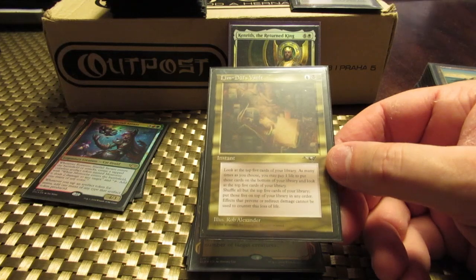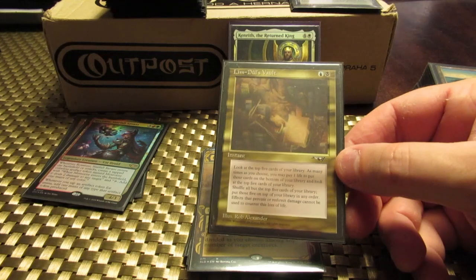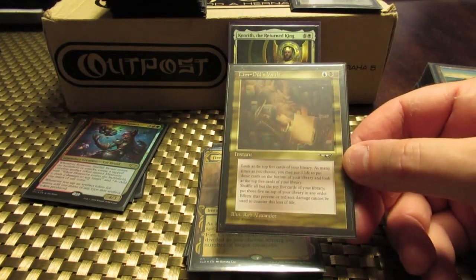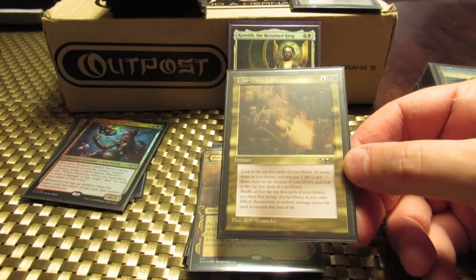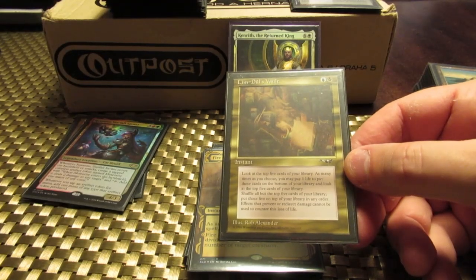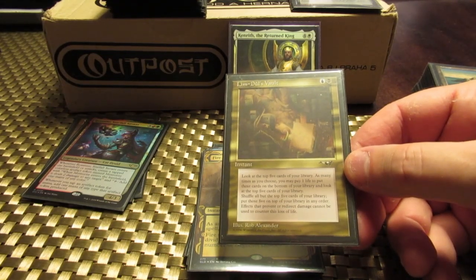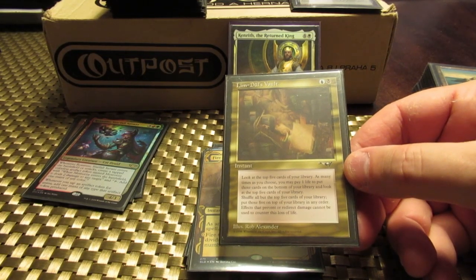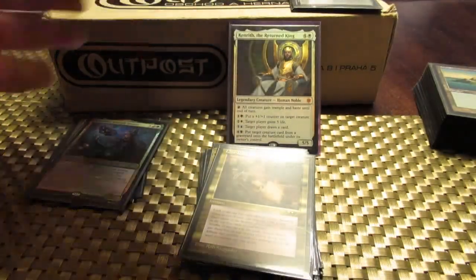Limdûl's Vault. I was using this as a tutor. So Kenrith lets me draw cards. If I tutor, if I've got the mana, I can draw that card. Problem is, at that point, I would have spent blue and black, three colorless and one blue to draw it from Kenrith. So that's six. So I would still need mana to actually cast the spell. So it's not guaranteed, but it's a pretty good find-what-I-need spell.